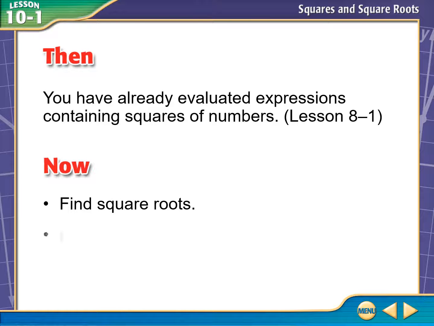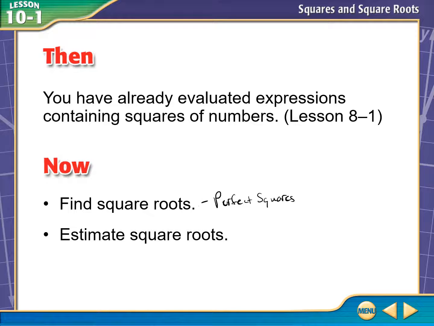All right, so that's what covers everything that we want to do today. We found the square roots for perfect squares, right? And we found that when we take the square root of something, it could be positive, it could be negative, or it could be both, right? And they'll specify. All right, then we also estimated square roots to the nearest integer, right, by finding out non-perfect squares, what they were closest to.